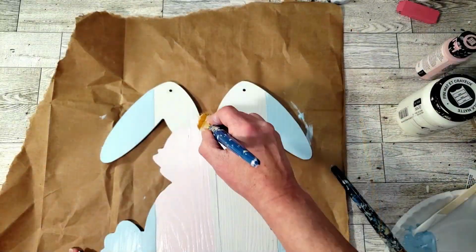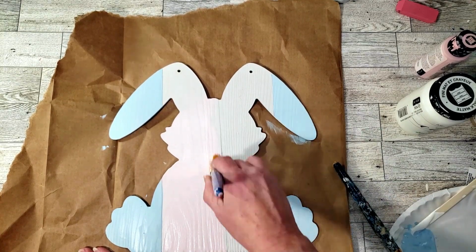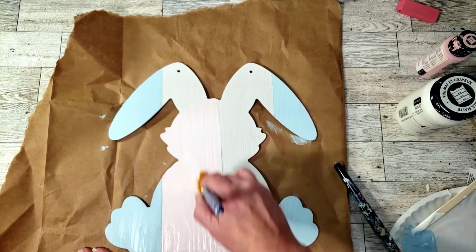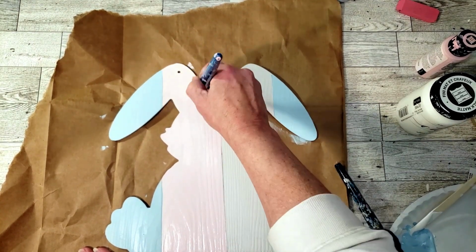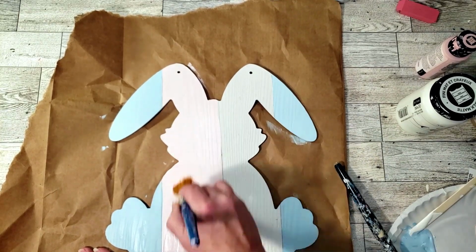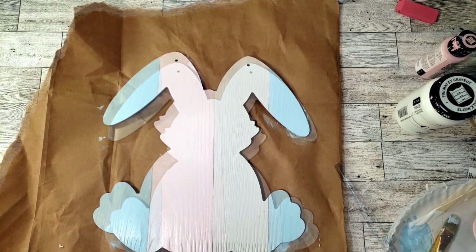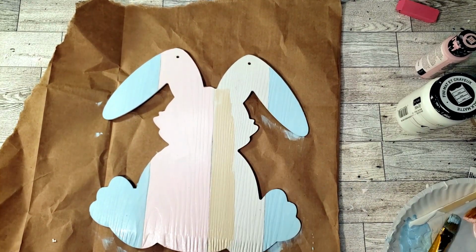My camera was off when I started to paint the blue. So now I'm painting the pink, and then I will move into the tan color. I added white to all the colors just to lighten it up a bit. Now I'm using the tan color for the last part of the bunny.